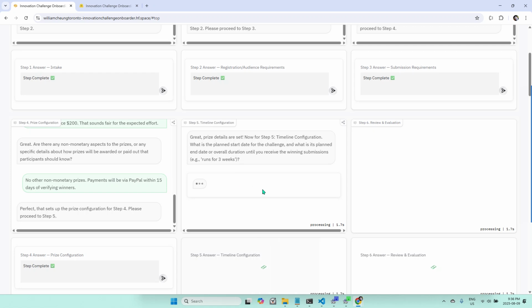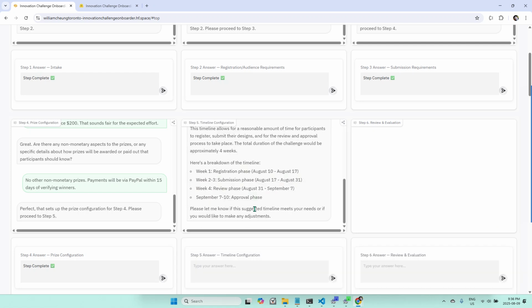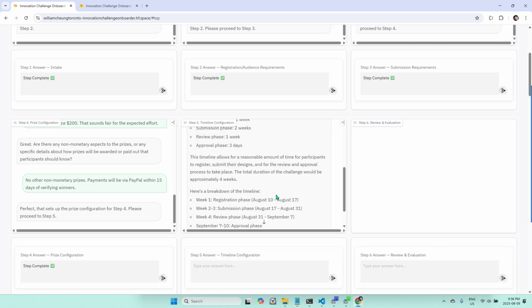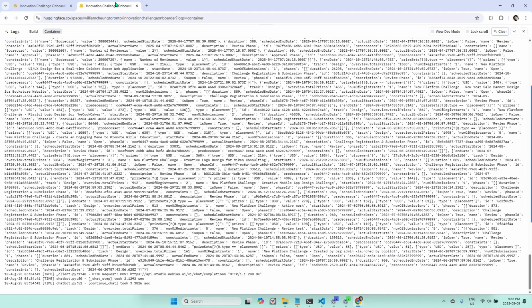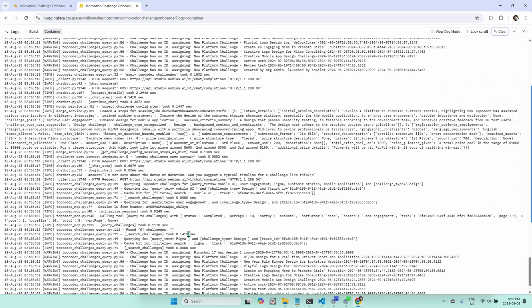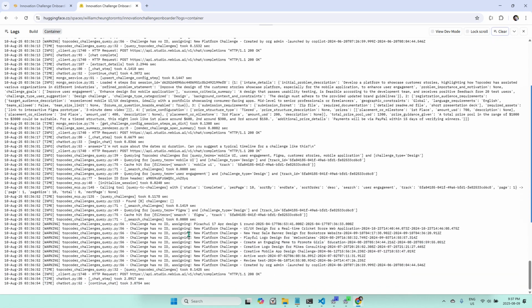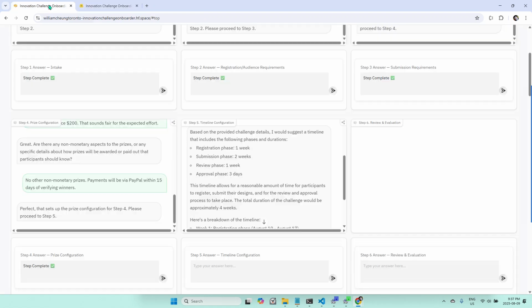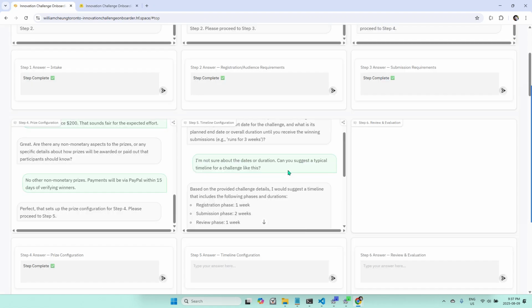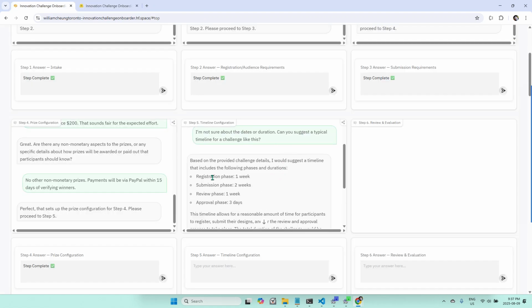So when the user asks for the guidance, see in the logs here, the agent is going to call the MCP tool again to get the timeline information, like the phase information. And based on that, it's going to suggest registration phase 1 week, submission 2 weeks.